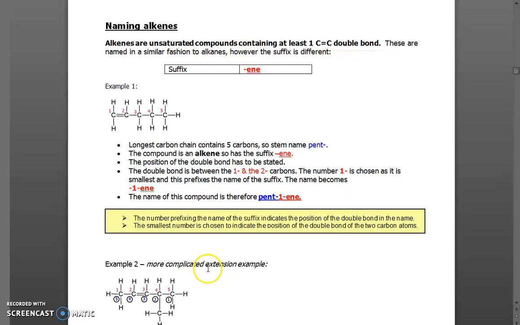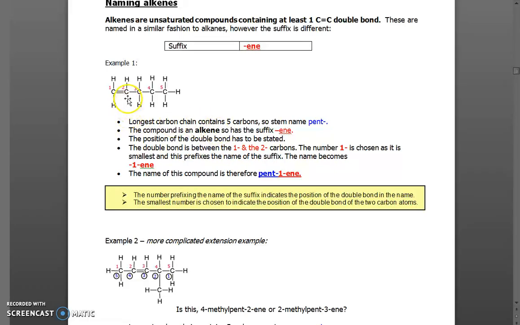And then just quickly onto alkenes. So here we've got an alkene, okay, because we've got a carbon-carbon double bond. Therefore, that changes our suffix. We then count our stem. It counts up the number of carbons for our stem. So it's 1, 2, 3, 4, 5. Okay, so it's a pent again. So it's a pentene. Now, because we've got the carbon-carbon double bond, and it could be in between carbons number 1 and 2, or between carbons number 2 and 3, or 3 and 4, 4 and 5, we have to state the actual position of this alkene. And so this alkene starts at carbon number 1. If it starts at carbon number 1, it's got to finish at carbon number 2. So we just use the lower number, and so we would say that this is pent-1-ene.